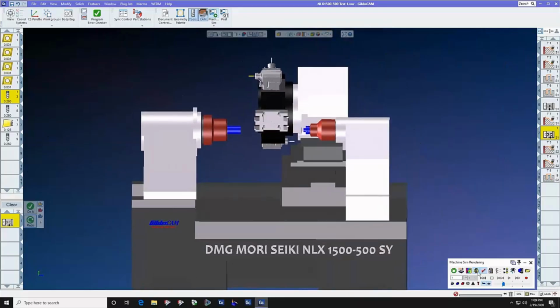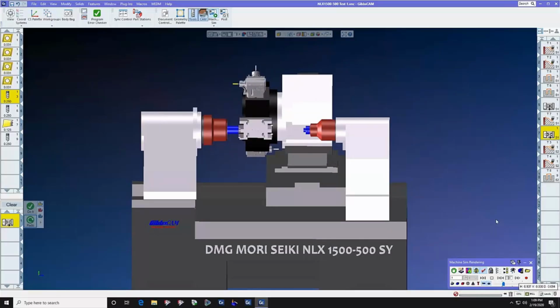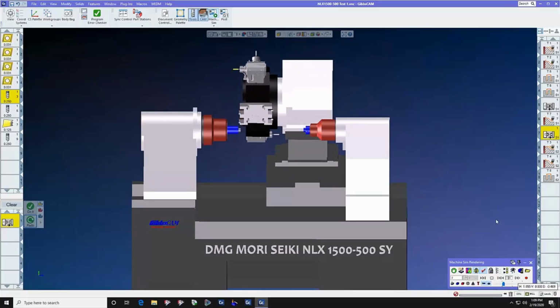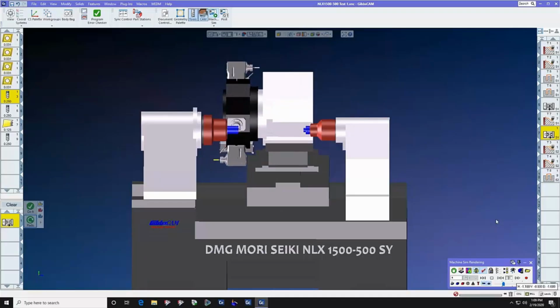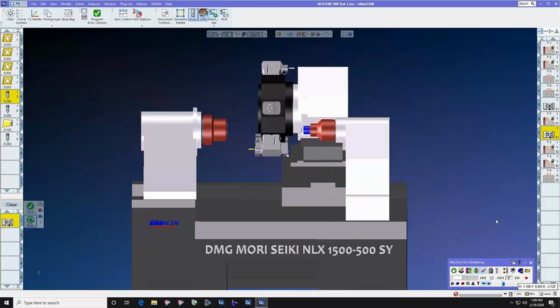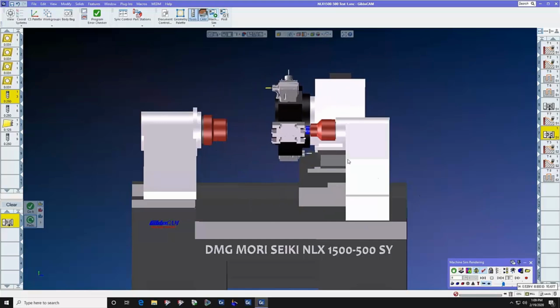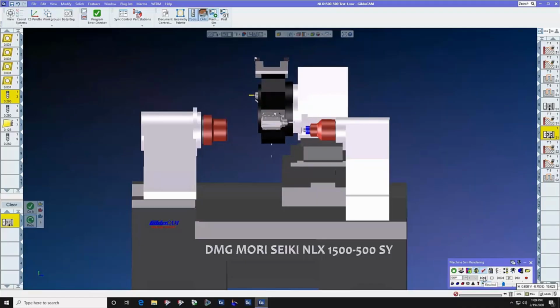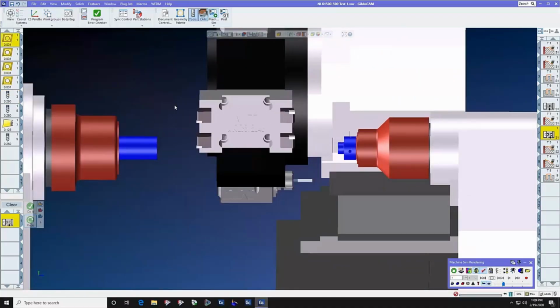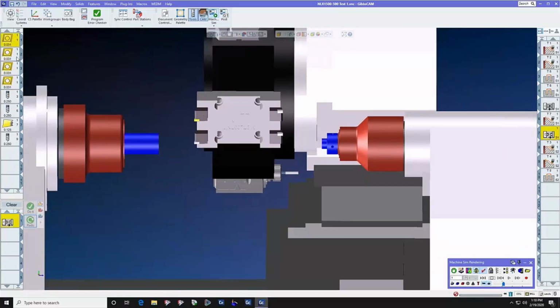Let's watch this part run one more time so that you can see all the things that we've covered, and you can also see that this quad tool holder is automatically commanded to move in the y-axis by GibbsCAM because GibbsCAM understands where each of those 4 tool tips are. As soon as the part file is done running, I will show you how we identify the tooltip position. And here, we're going to go back to rewind, and the top of the program, if we click on Tool 1 and force a redraw, Tool 1 is highlighted in yellow, and so on.